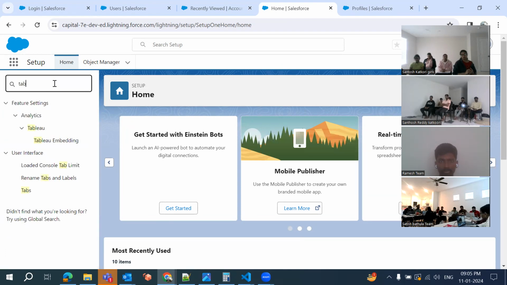If you enter tab, you will get the corresponding tab option available here.